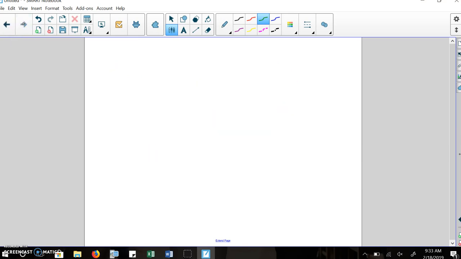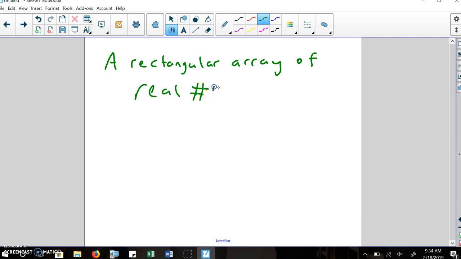So first of all, let me define a few things about matrices. So a matrix in and of itself is, sorry, I want to make sure I have a good definition. So it's a rectangular array of real numbers. And that sounds really confusing. All an array is in math is just a collection of rows and columns that contains some sort of objects, in this case numbers. So let me give you an example.